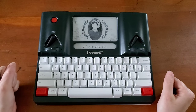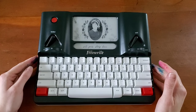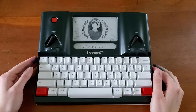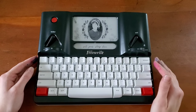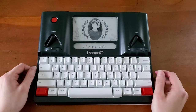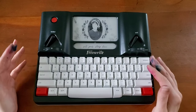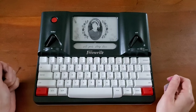So where does a FreeWrite come in for that? I am a typewriter and paper and pen person. I'm not up on the digital age when it comes to typing. I've tried the laptop thing — it's not good for my eyes, I can't focus, it just all around has not been a productive thing for me. Typewriters, pen and paper, that's my jam. However, for the modern author, that's not such a great or efficient tool. Going back and forth between paper notes and their digital notes hasn't been super efficient. This was the compromise and it has been a delightful one to date.